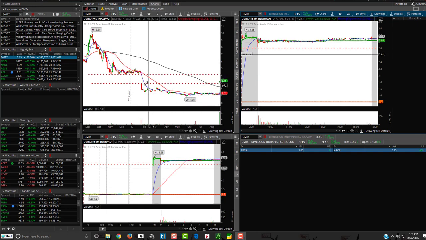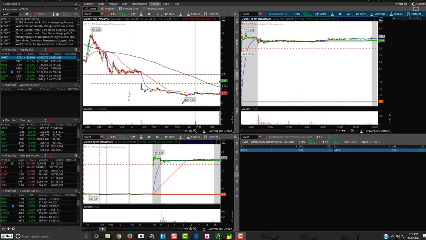And this is the inverse head and shoulders. When it breaks and goes up, is it going to fail or continue going? Sometimes, when you look at charts, you can say it's either a U bottom or an inverse head and shoulders, or you could just look at it and kind of gauge it. So it's not a perfect inverse head and shoulders. It's not a perfect U bottom, but the idea is looking at the areas of support and resistance and seeing what's going to happen.